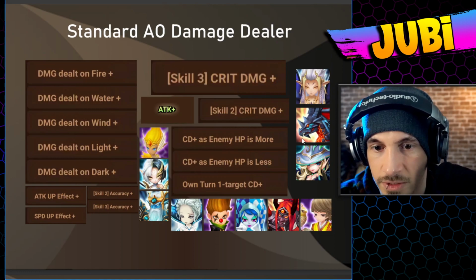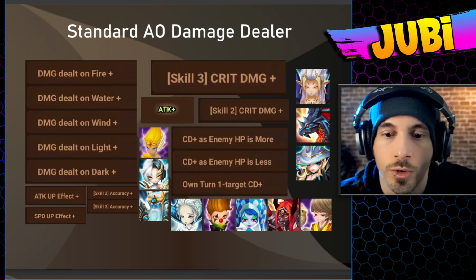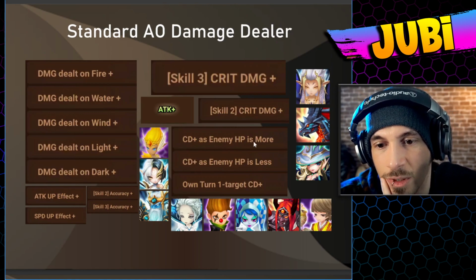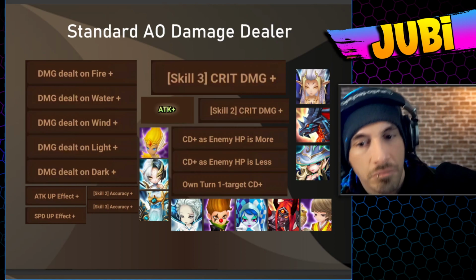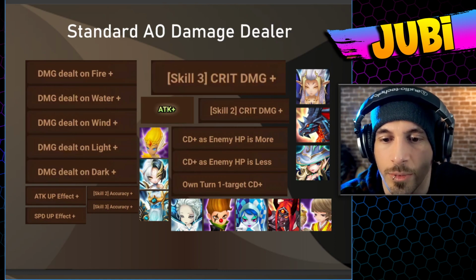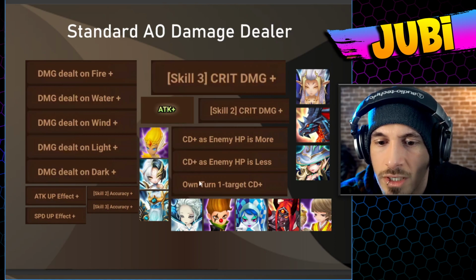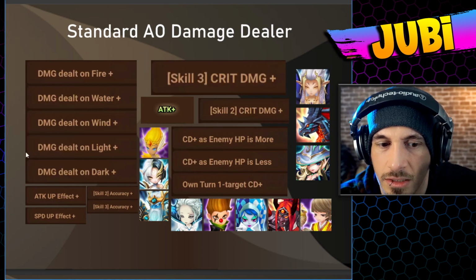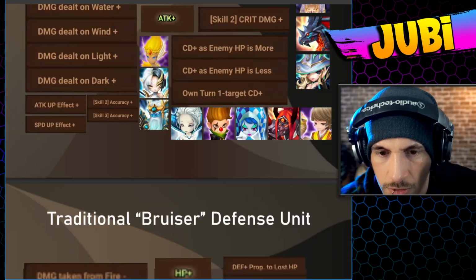So all of this extra crit damage if the enemy's HP is more, if the enemy's HP is less. Usually you get more benefit from enemy's HP being more. However, units that multi-hit a lot, or if they're going second in the team, then crit damage up if the enemy's HP is less is good. And the one target crit damage is not necessarily as impactful for all of these as skill 3 and skill 2 crit damage is.